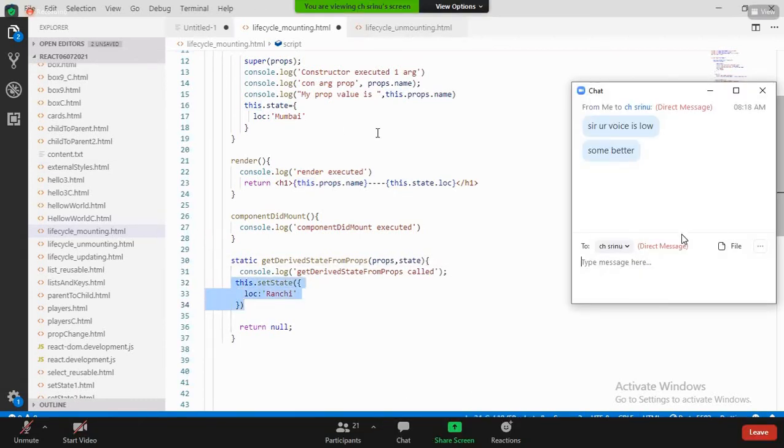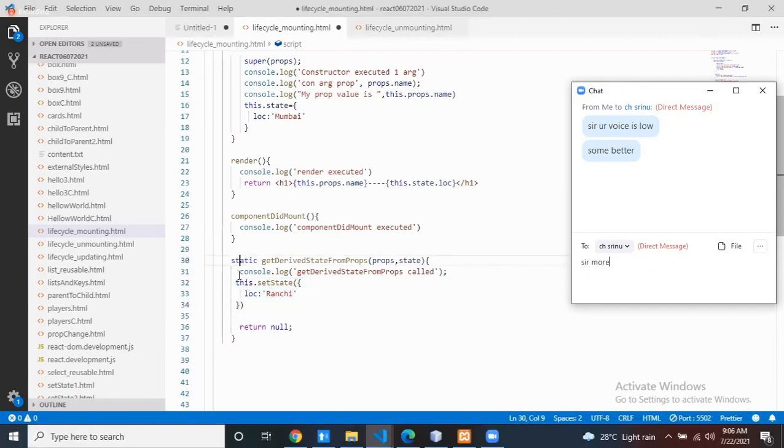But in the instance context, you can use the static variables, no problem at all. Inside the static context, we can't use instance variables. So this is not pointing to my app. So setState is on undefined. Okay, that means this is undefined. You are going to call setState on undefined, right?